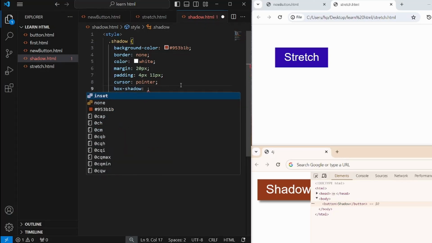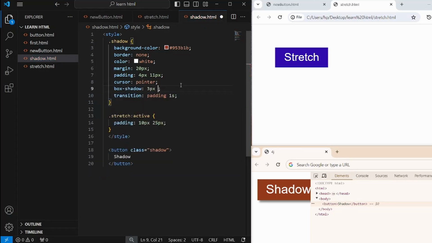So I think it's 3 pixel horizontal, 3 pixel vertical, and shading of 4 pixel with RGBA value of 0.7. Let's check this.